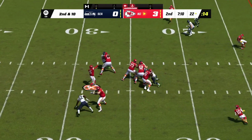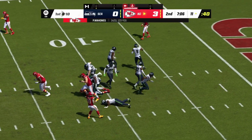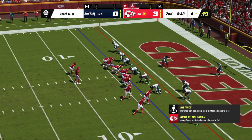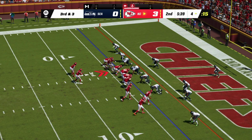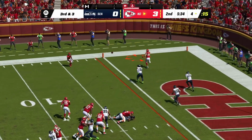Mahomes to throw on second down. Over the middle, it's complete. And he's going to have a gain of 11 to the 11. He has 4 down linemen in front of him, 2 tackles, 2 ends. And what they often try to do is create what we call a funnel. Right to the man in the middle linebacker, who often leads his team in tackles.